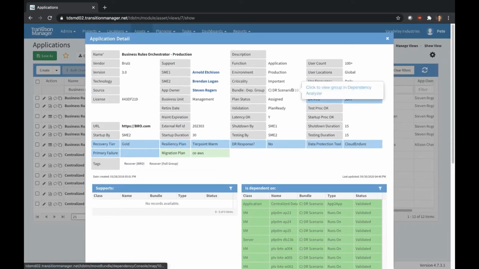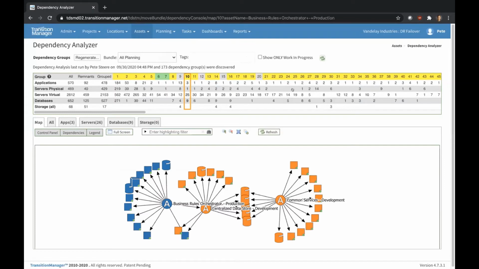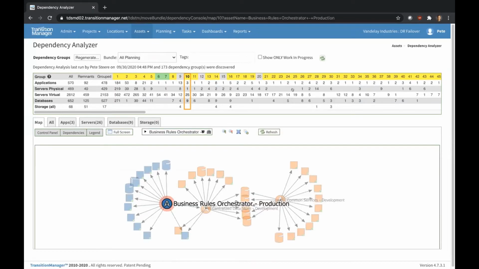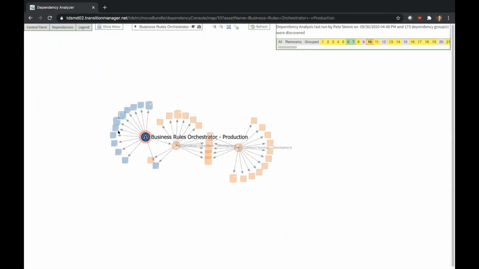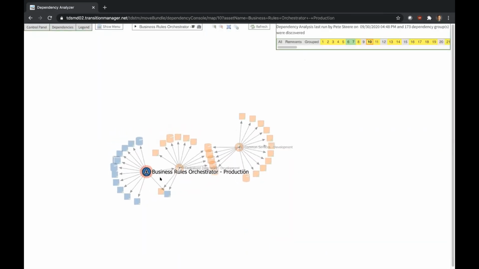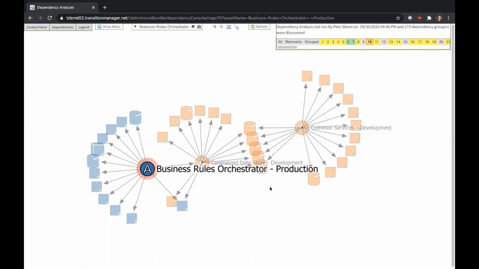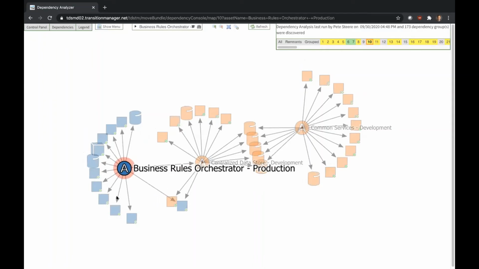So all I do is click on this dependency group, and this dependency group was generated by Transition Manager based on the data we have. So here we go in our picture, which I'll make full screen. We see our application, Business Rules Orchestration, and we notice that it's connected directly to one layer of other assets.